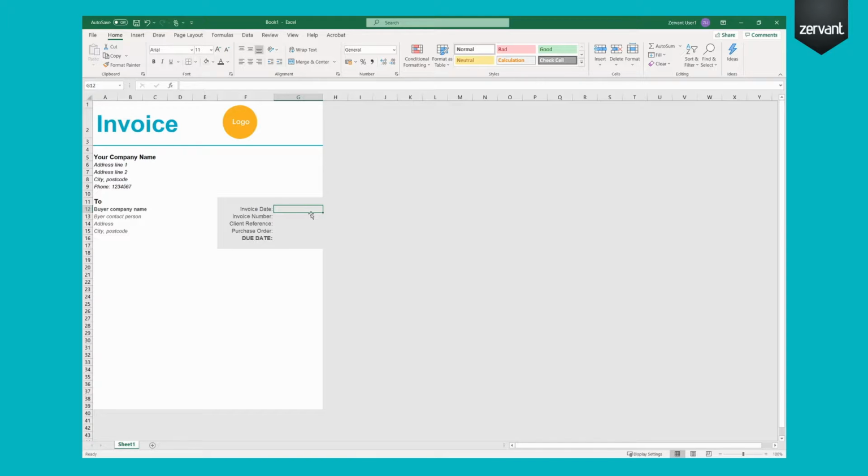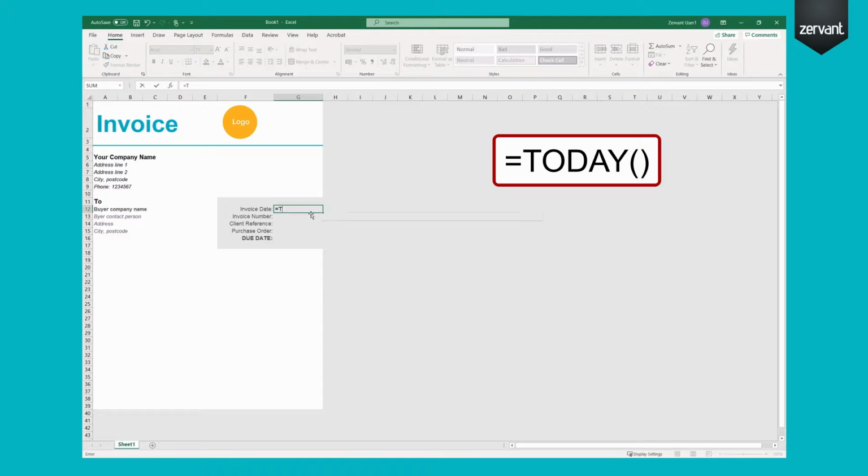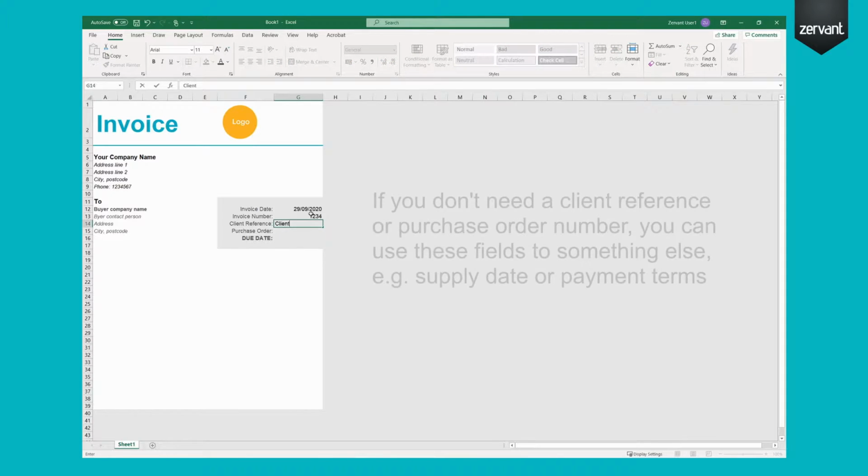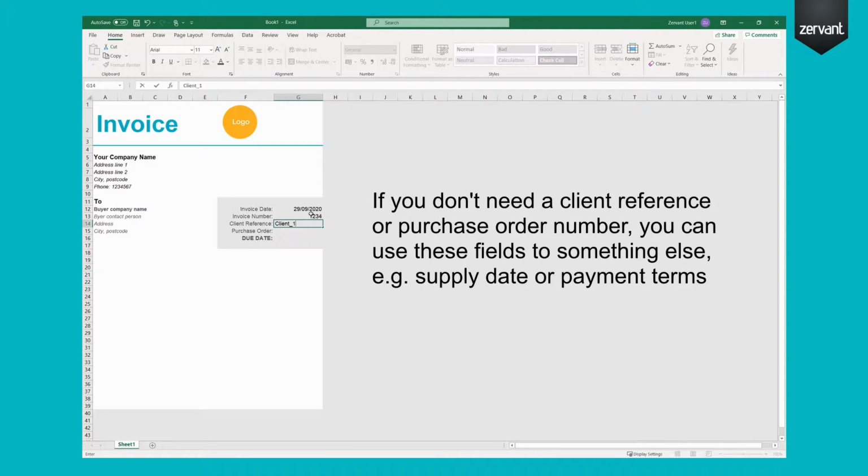So for this cell, you can always just write it yourself, or you can write equals today and brackets to have it always be the current date. For invoice number, use whatever is the next number. And for client reference, well, we'll just go with client 1 in this case, but again, use your own.